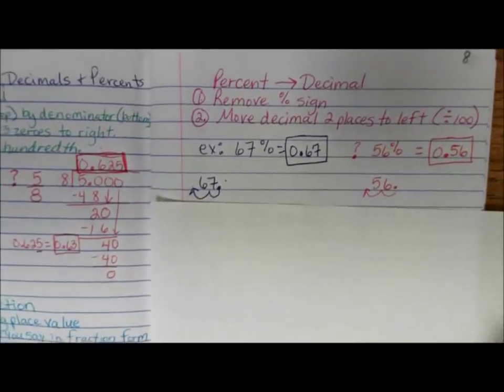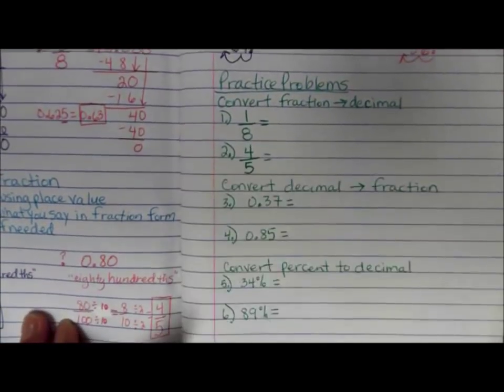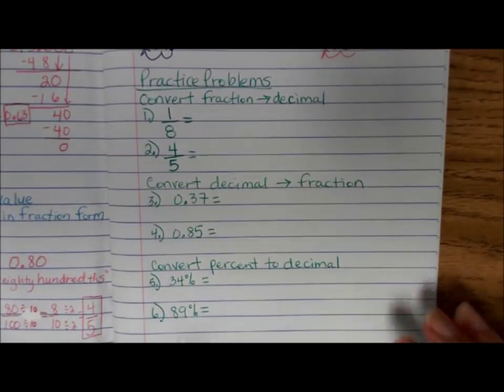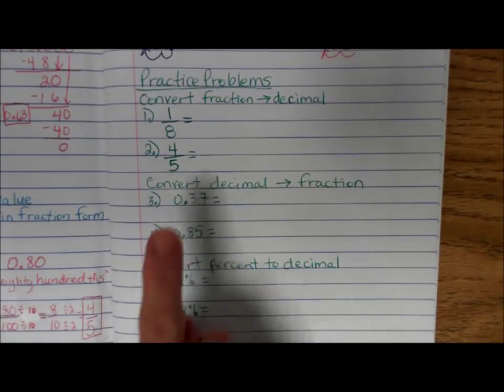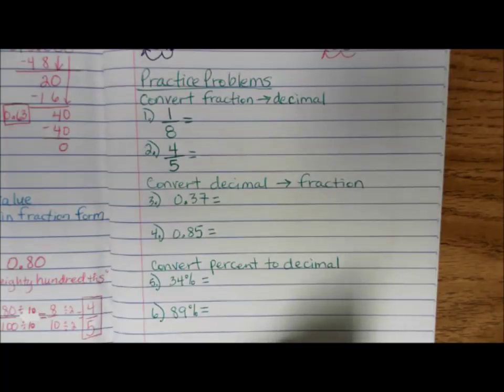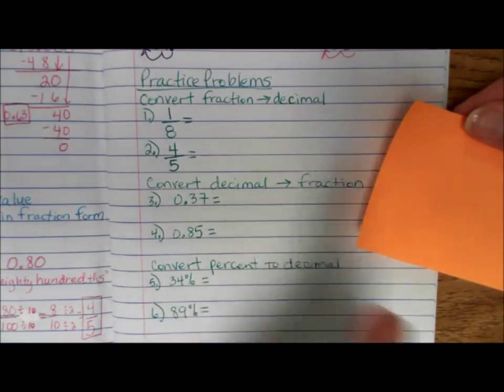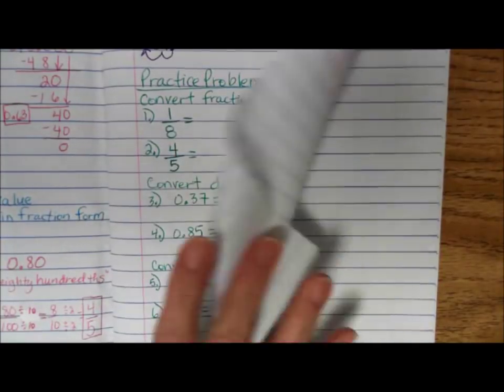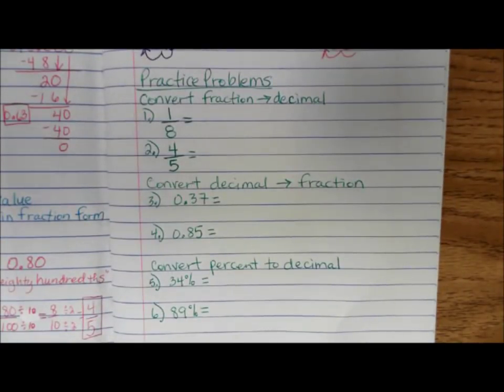All right, so now it's time for you to put this into practice. And if you run out of room, Ms. Sharp, what can we do? There's a couple things. You're going to do some long division here. You're going to run out of room. You can either use a sticky note and stick it on the side, show all your work, stick it on there, or you can just use this and turn the page and continue going. As long as you show your work, we're good with it, okay?